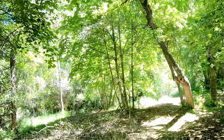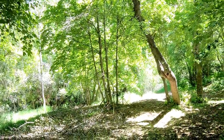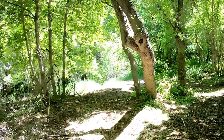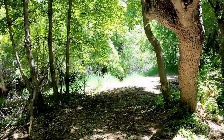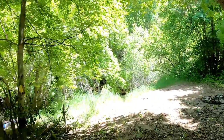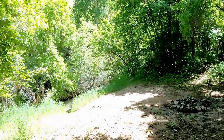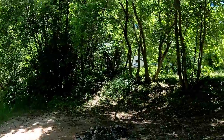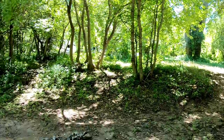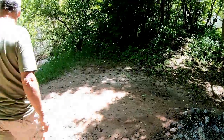But it is too cold to get in and play around in. Yeah, I'll say that much. It is, definitely. Unless you're a 10-year-old kid. Well, you could put a tent down here. Or if you're up there with a rig, just walk down here, have a fire, have your chairs.